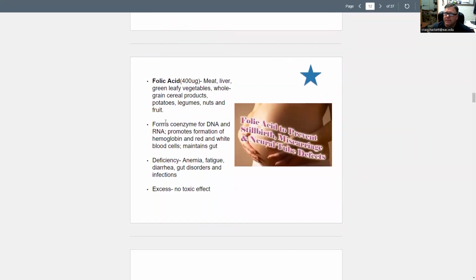All right, folic acid is a really important one. You can get it in just about anything you eat, including foods, grains, legumes, nuts. You don't need a lot of it. It's really important as a coenzyme for DNA and RNA as well, especially in fetal development. This is the one, folic acid, you might make a note of, that they really encourage women who are pregnant to consume so that their baby is healthy. So folic acid, super important.